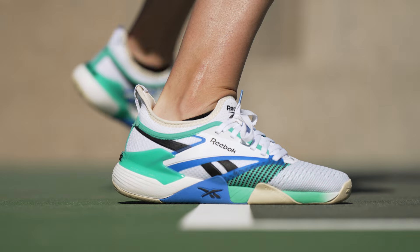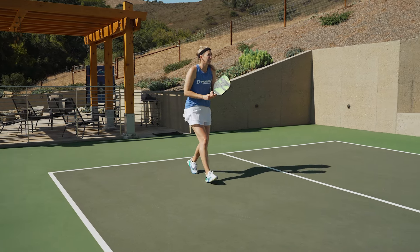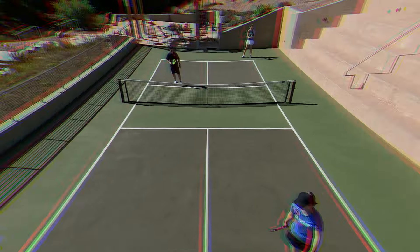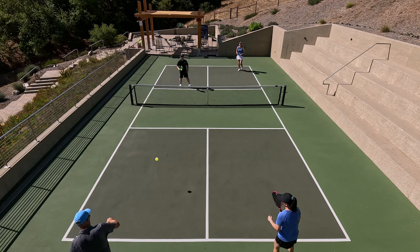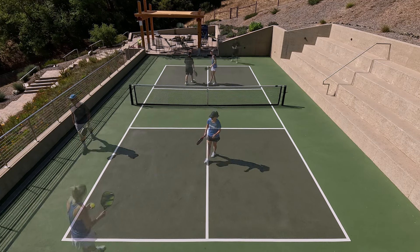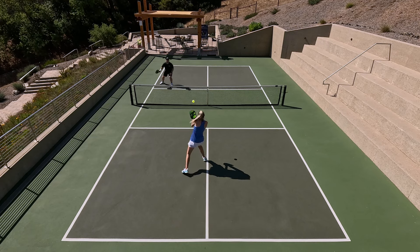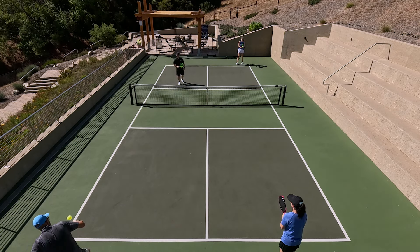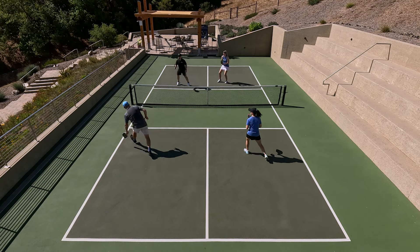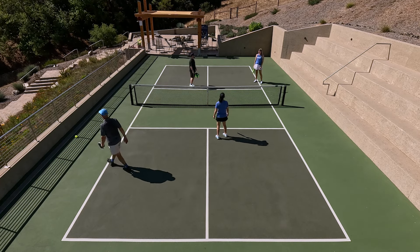When I opened the shoebox, the first thing I loved about these Nano Courts is the look — it's kind of giving me a retro vibe with this colorway, so I was really excited to get them on my feet. When I did, the first thing I noticed with my narrow-width foot is that I loved the booty construction. The uppers really hugged my feet, and I felt like I had a nice amount of room from toe all the way to heel. I think the two highlights of this shoe for me are the comfort and the lightweight feel. When I stepped in, I felt a lot of cushioning under my heel — very soft cushioning — and then maybe a little bit less in the forefoot, but still a very comfortable all-around fit.